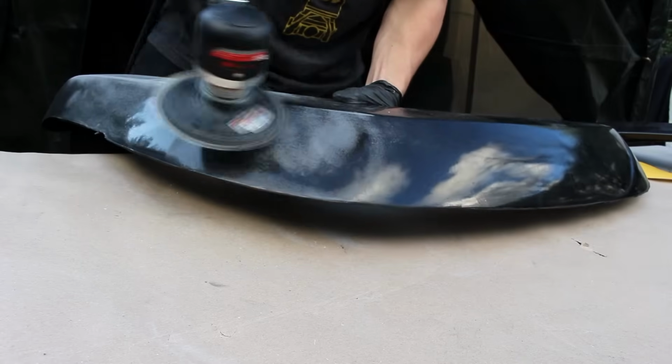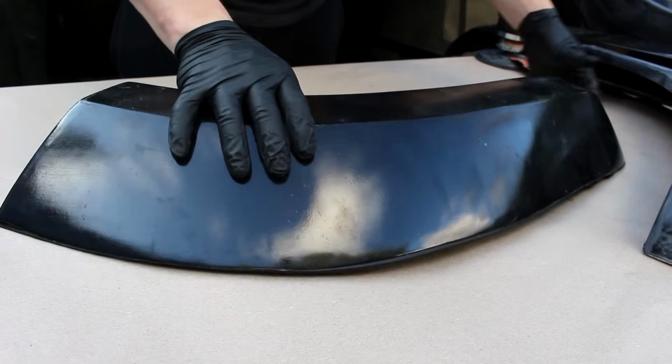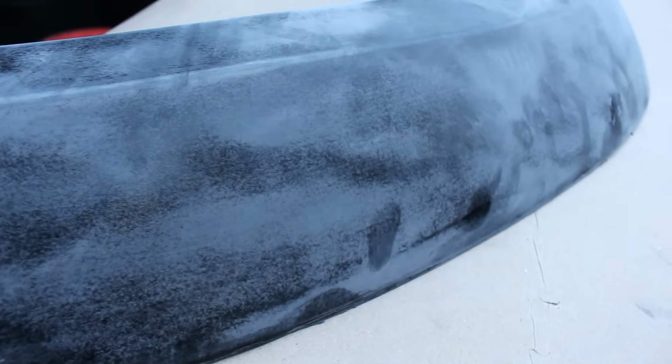According to the technical data sheet, Raptor's epoxy primer calls for 180 grit to 220 grit sandpaper to be used on fiberglass. And like I said before, you want the surface to look like this, fully sanded and no gloss showing through.